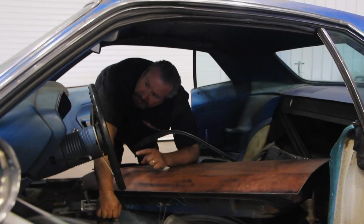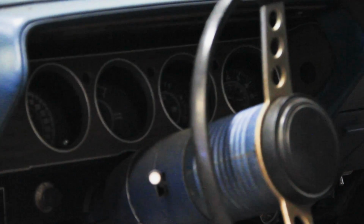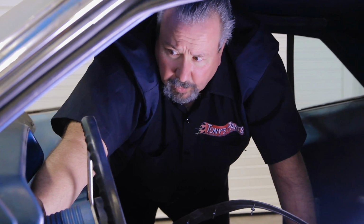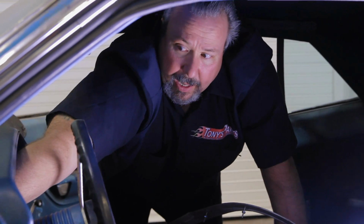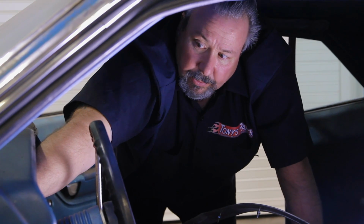Oh, that's a 72-74 cluster. Yeah. Specifically 73-74. Yep. Because the 72 would have had an 8,000 RPM tach. So that's 73-74. And what was the last year that the reset knobs came out through the wood grain? 71. See, this is a 72-74 style cluster. We could tell that easily because the reset knob for the odometer, for the tripometer, is within the gauge, whereas on the 70 and 71 rally dashes, it was off into the wood grain.